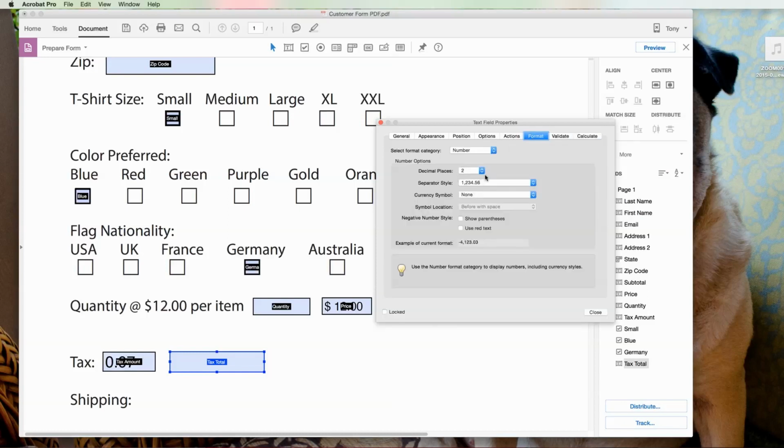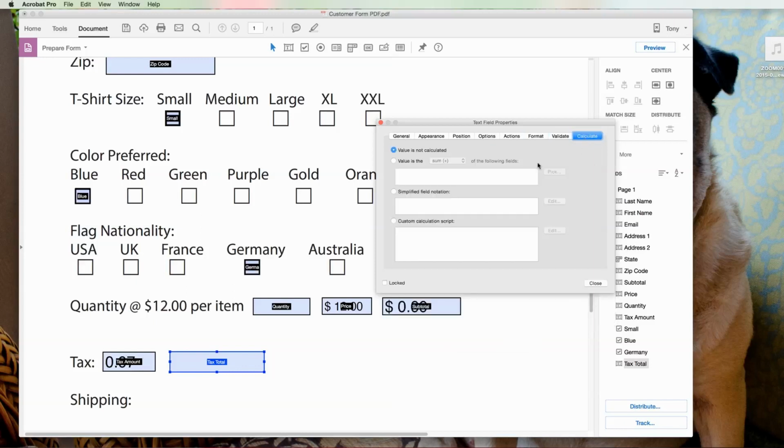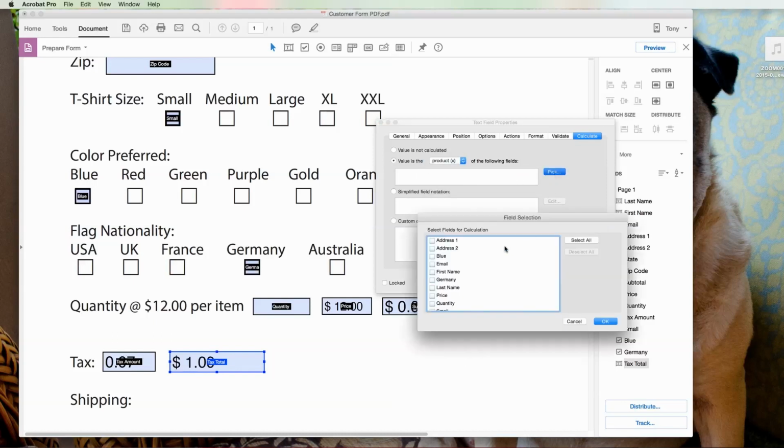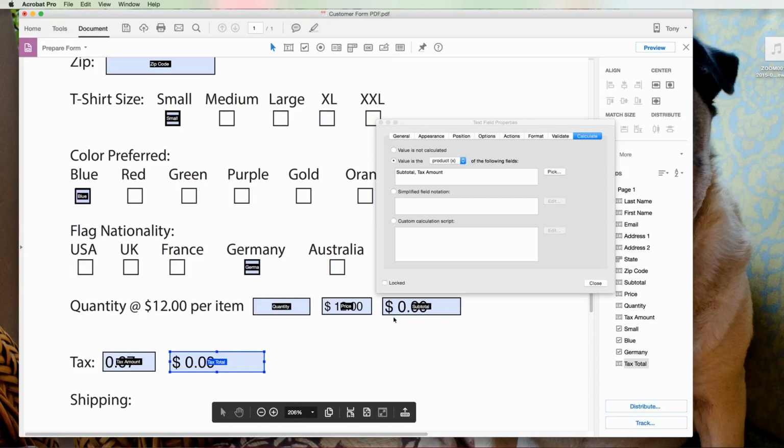Format, we do want currency on this one, probably dollars, and our decimal places 2 is fine. We'll do calculate, and so this is the product of, and we pick. So now we're going to pick the product of subtotal, right, times tax amount. Okay.